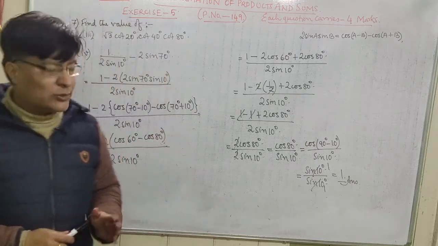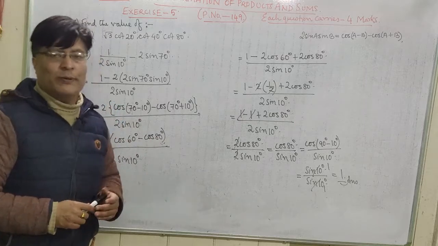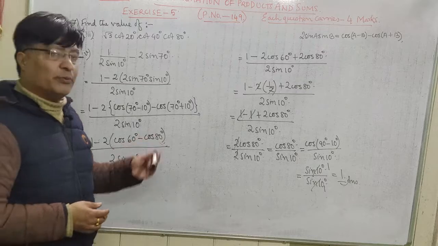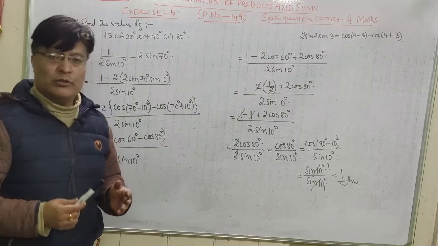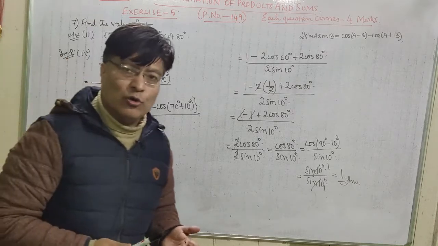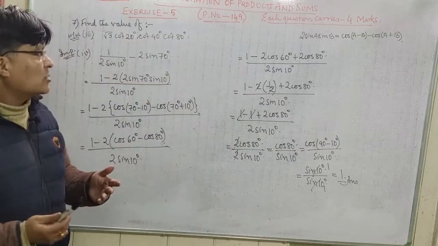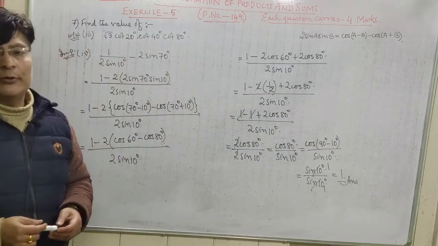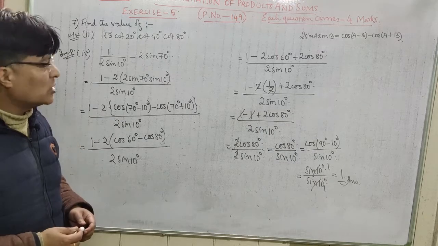So I think you have understood it. This question is very, very important. You can copy it. So this much is for today. Today also we did some problems. So you revise all the problems that we did today and you do the homework also. In the next online class, we'll do more problems on this chapter, transformation of products and sums. So this much is for today.